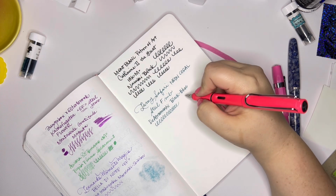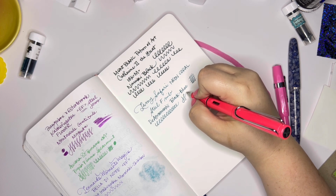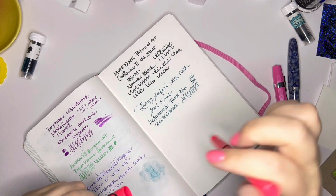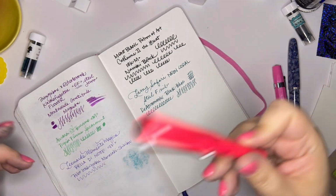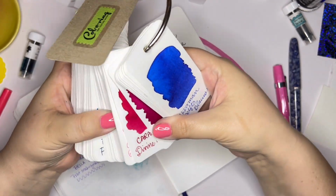I mean, it feels pretty good on this paper. I tend to not like the Safaris because of the triangular grip, and I don't always love the nibs. This one's fine on this paper, so we'll see how it goes as I use it to journal and stuff like that.